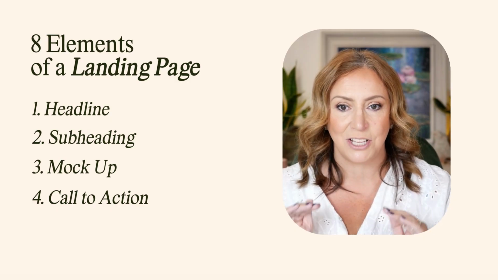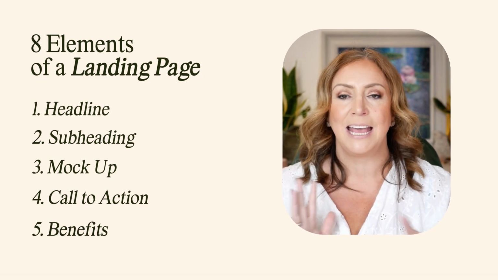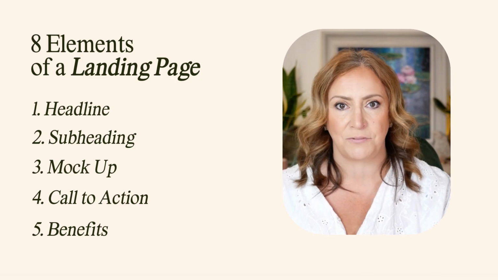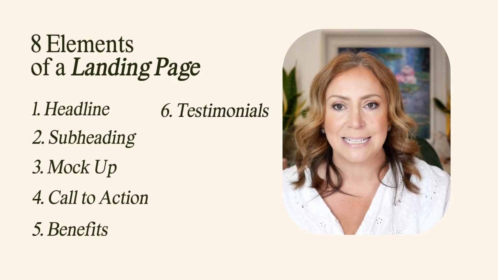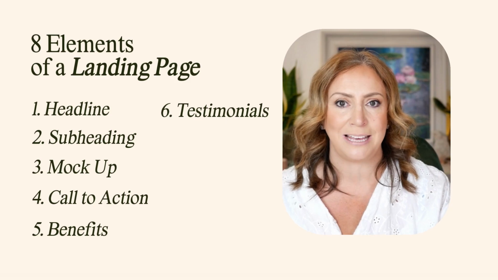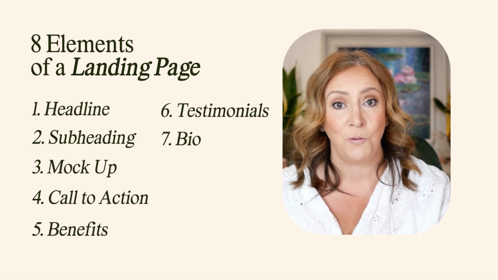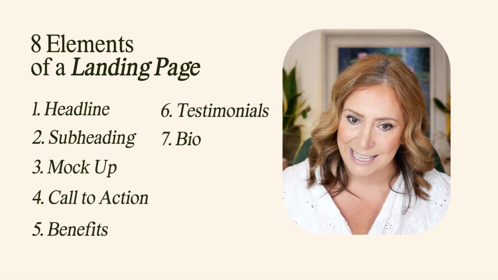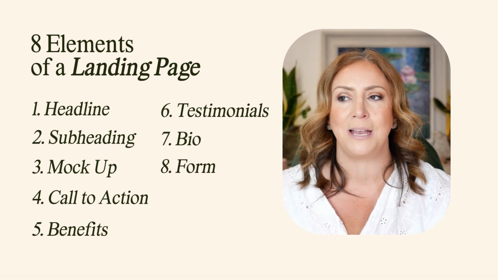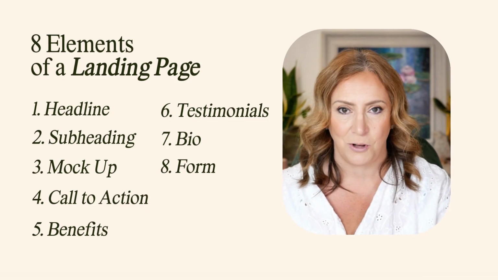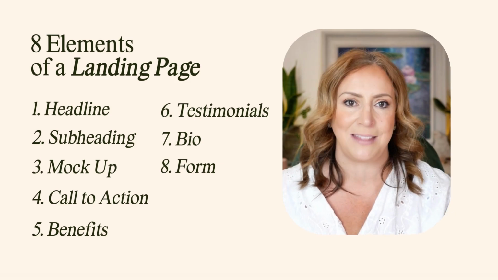The next sections going down, so number 5 is that I want a list of the benefits that they're going to have once they get this free download. Number 6 is that you give me some social proof. You show me that you've worked with people and you know what you're talking about. Number 7 is an introduction to you with a picture of you, ideally. And number 8 is that the form needs to have as little friction as possible. Ask them for as little information as you can possibly get away with. Hopefully just their name and their email. Now is the time for you to head back and take a look at your landing pages and see what tweaks you need to make.